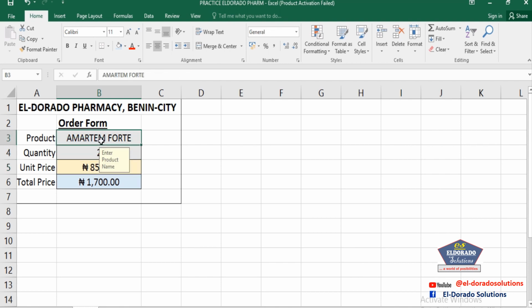Let's type another drug here, diclofenac. As long as it's on that product list, it will appear here. You can see diclofenac is sold at 200 naira per unit, and since we are going for 2, the customer is expected to pay 400 naira. Same will apply to any other product there, Skineo. Enter. Then you can see. So this is a good demonstration of the vertical lookup or VLOOKUP function in Microsoft Excel.